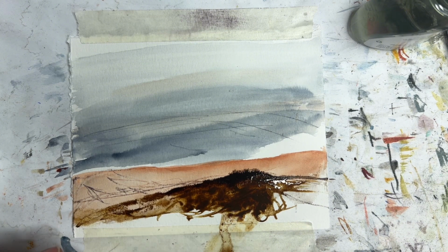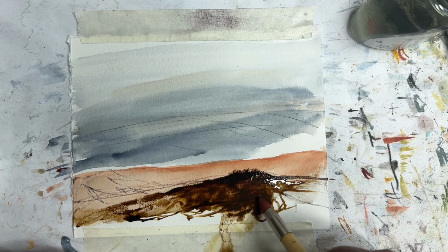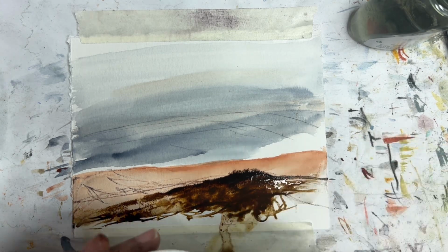Let's bring in, what happens if we just put it on the edge of the brush here? Ooh, that's kind of fun. I'll spread it out with this. I can get some pretty thin lines going through here. What if we use this other side?